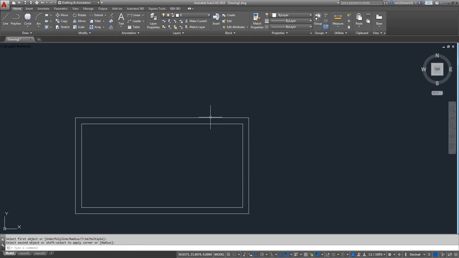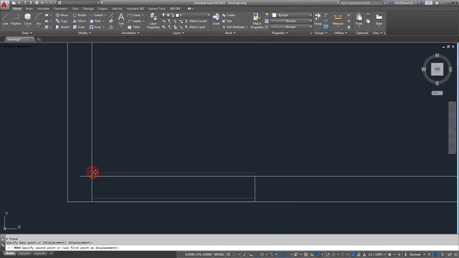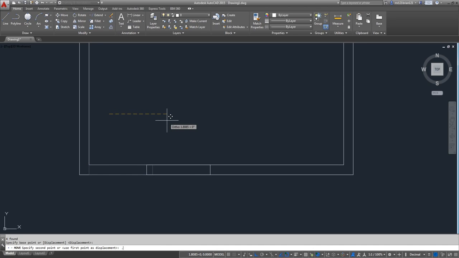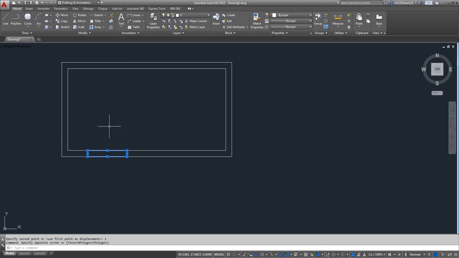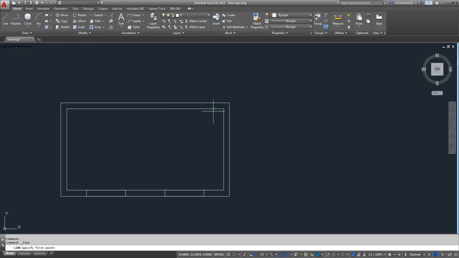Okay, I can start making a window, for example. Here I'm going to make a line, and to make a line here, oh no, I'm going to make a window that is 2 and point 3 and 2. That's my window. I'm going to erase that. And the windows are going to be, I'm going to move this to this corner, and I want to copy this to point from this wall. I'm going to be at one distance. Then I'm going to make a mirror from the middle, so this is going to be at the same distance. There's my window.